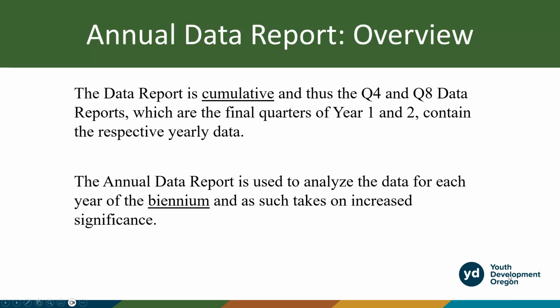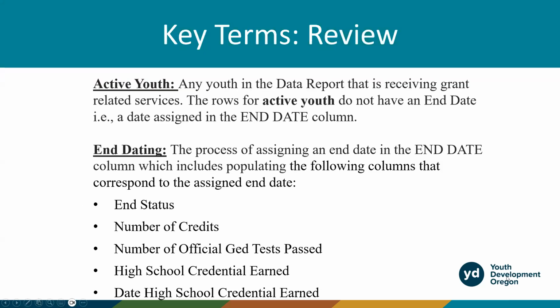As you've been working on the data report all year, you know the data report is cumulative, and thus the Quarter 4 and Quarter 8 data reports, which are the final quarters of year 1 and 2, contain the respective yearly data. The annual data report is used to analyze the data for each year of the biennium, and as such, takes on increased significance.